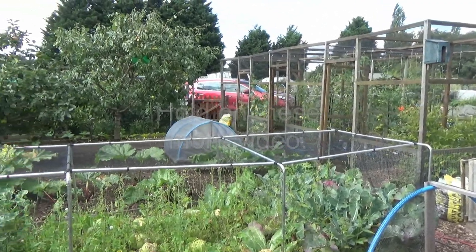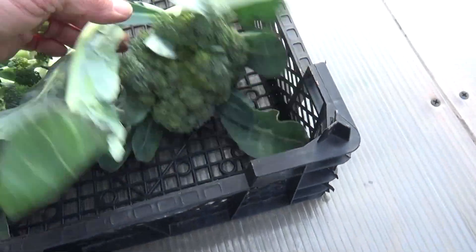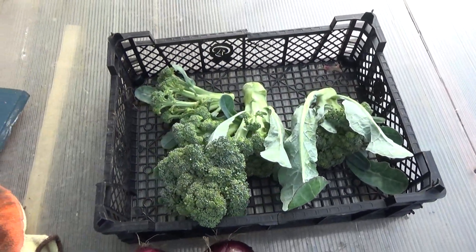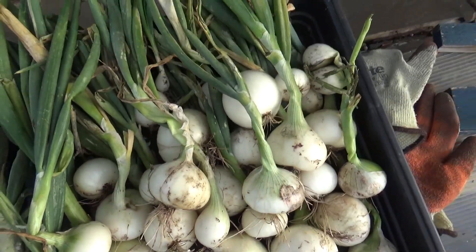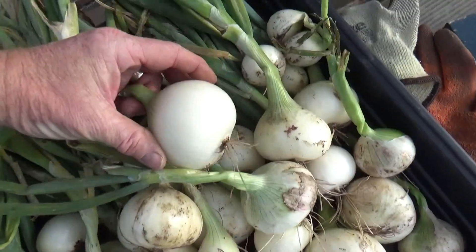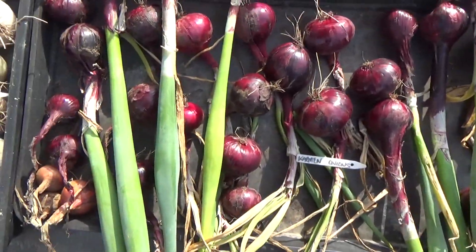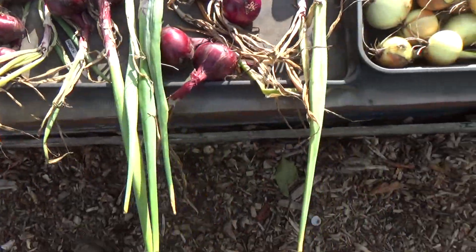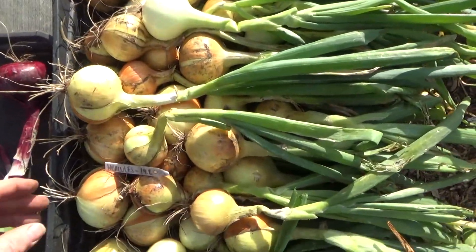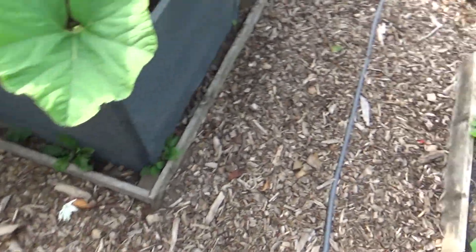Just a little update — this is iron man broccoli, four nice big florets, really nice to look forward to. And we have actually harvested the onions. Here are the snowball onions — nice size, beautiful, first time we've done these this year and I am very impressed. Look how beautifully white they are! These are our red onions — Carmen red onions — really large and nice. And then we get on to the normal favourites, the Hercules — beautiful as well. I can't get over it; this is about the best year we've had for onions.